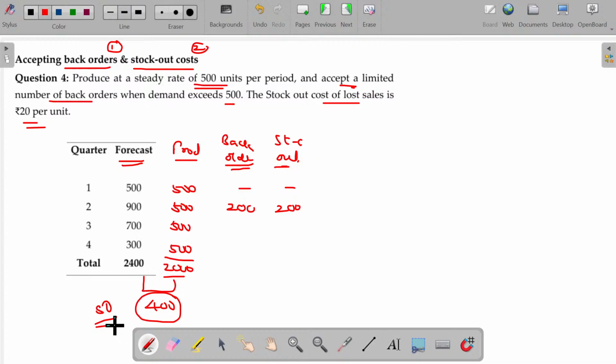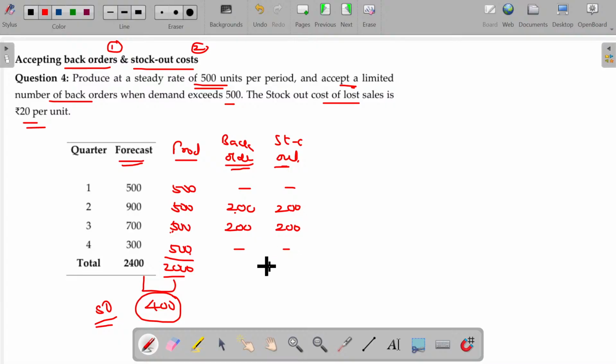Similarly, in the third quarter, what happens, out of 700, 300 can be supplied, and out of 500, 200 you have to accept for this back order. I told the customers in the second quarter to get it in the third quarter. So this fellow will come and ask me. Now we have only 300 units to supply against 700 units, which is not possible. We consider 200 can be delayed supply in the next period. Another 200 can be rejected altogether. The next period, 500 produced, this back order is supplied, and the balance 300 can be used for meeting the fourth quarter demand.